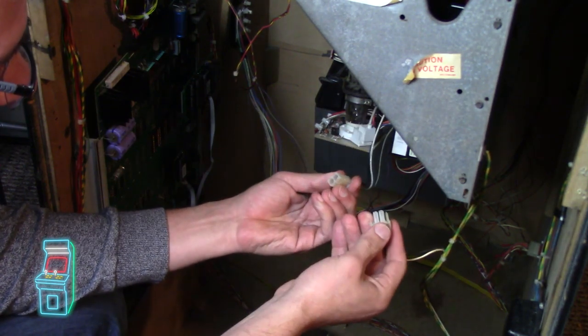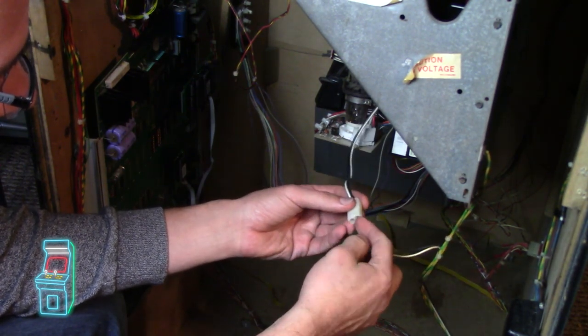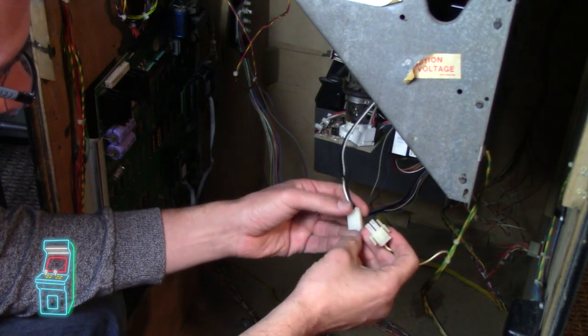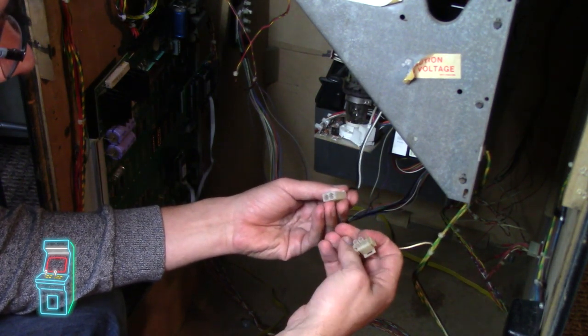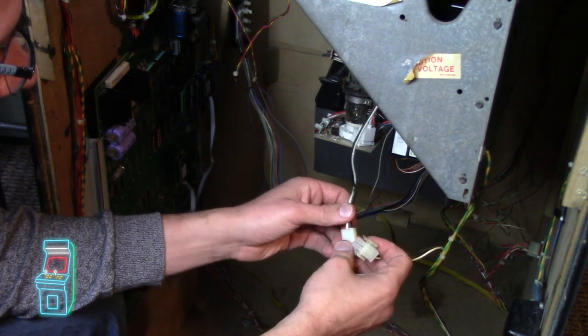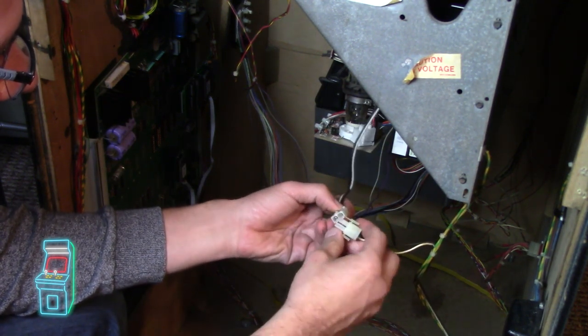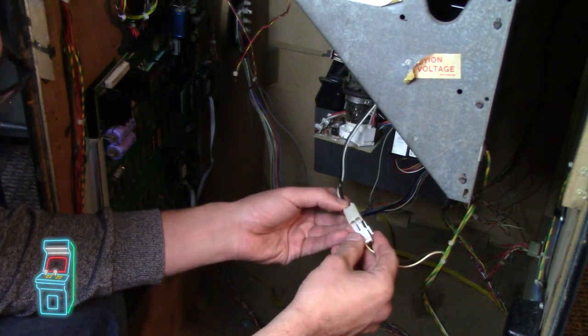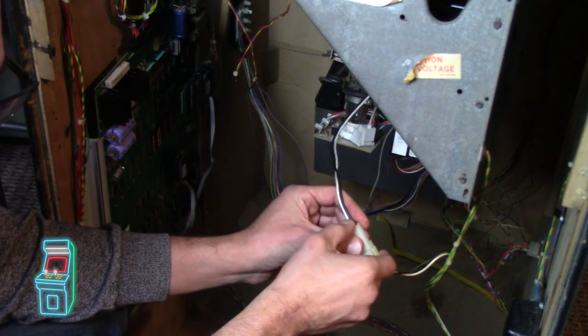So I'm going to go ahead and take this out. I have a tool that removes these Molex connectors here. I'm going to take it out and pop the new one in. And I shouldn't have to crimp it, but I'm going to, because I feel that because it was forced, it's very possible that the connectors just aren't as good as they should be. But I don't know. Let me see.